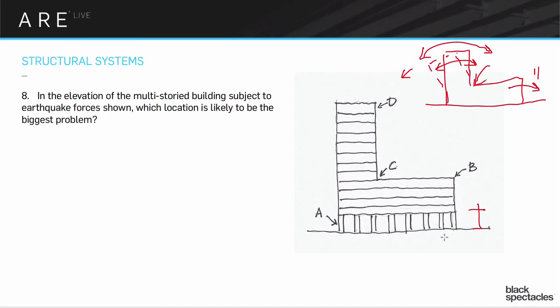And what that is, is it's an irregular massing. It means that I have a very heavy mass up above, and not only that, but an irregular heavy mass up above, so it's going to have lots of different movement going on. And then I have this very light, because it's just open columns, a very light mass down at this bottom area.